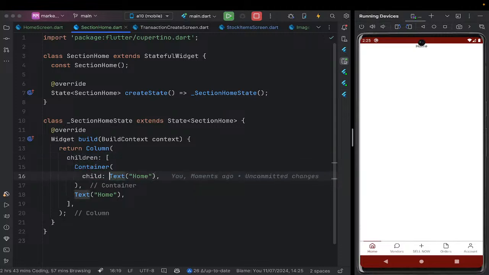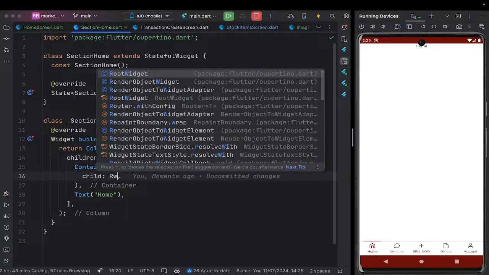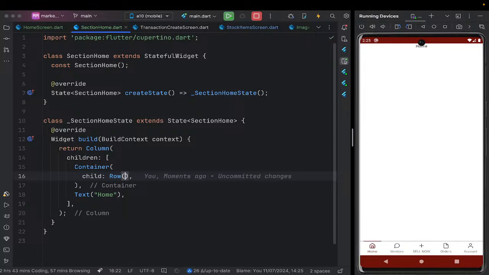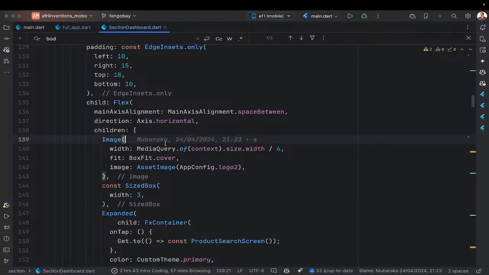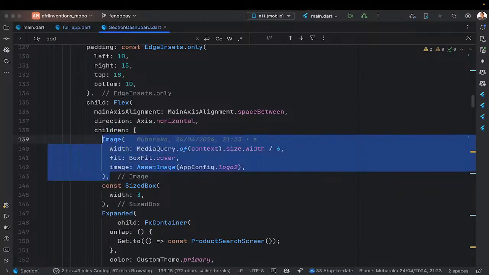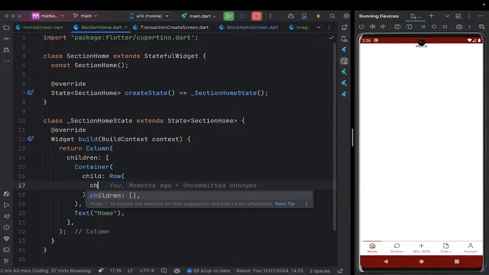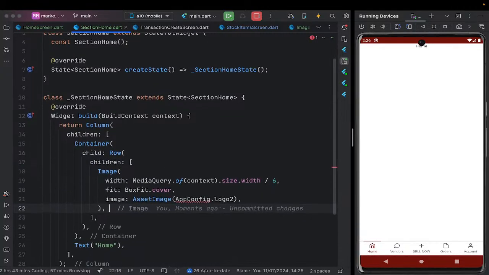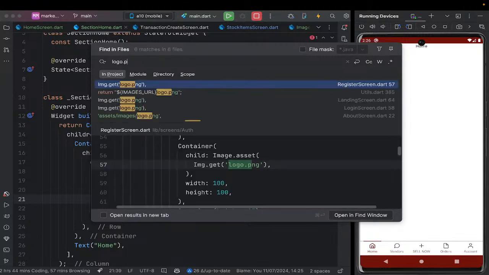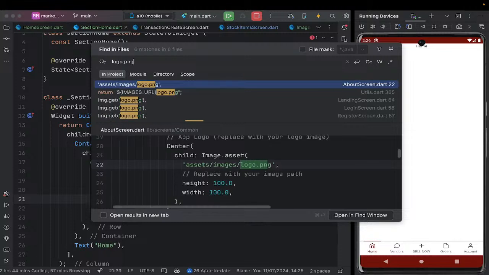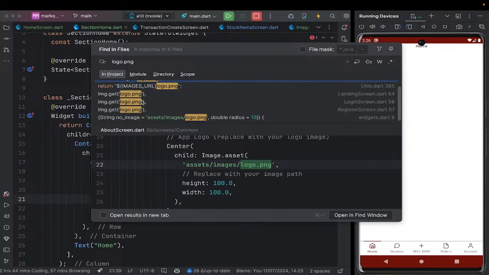This container is going to have a row. The first, we're going to begin by putting an icon there. Children. So I'm going to begin by putting an icon, our logo. Our logo is here.